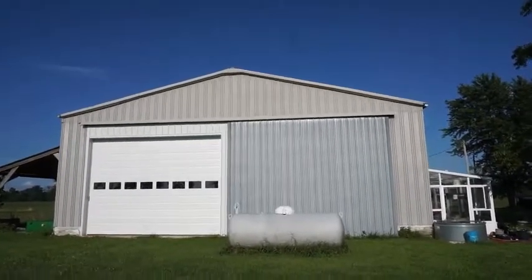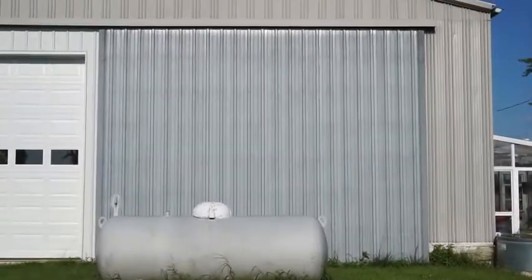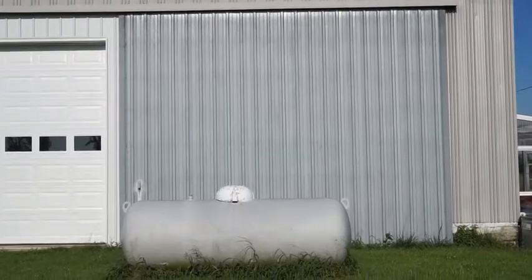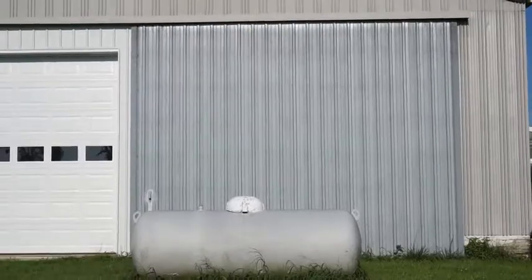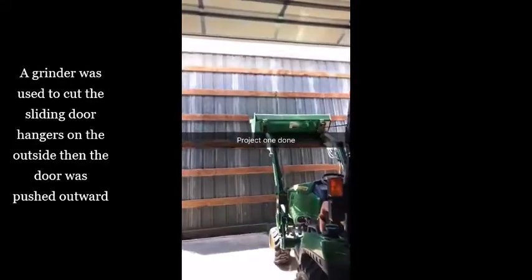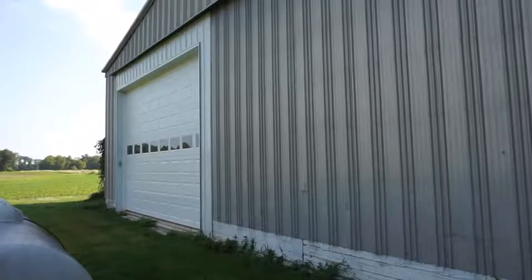This door must come down. Not the overhead door, the sliding door. Can I do it safely? Well, let's see. Alright, the door is down. That was easier than I thought it would be.